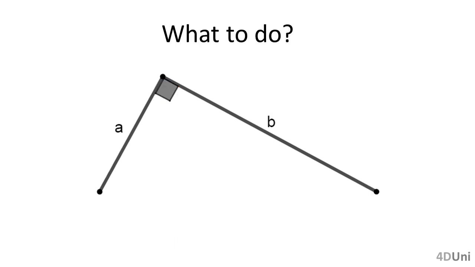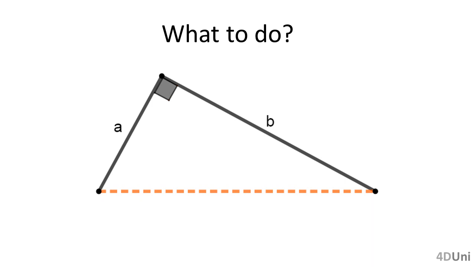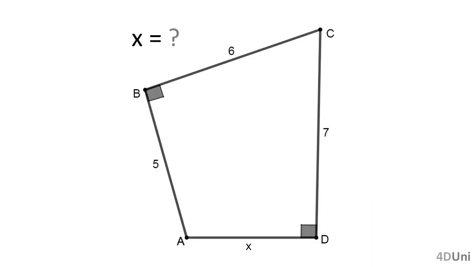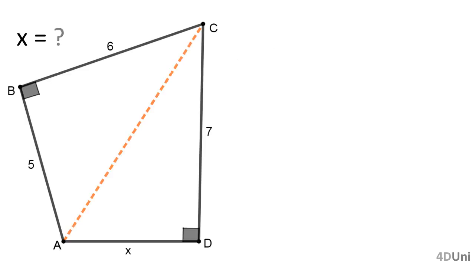When solving a geometric problem, it is convenient to draw a segment to complete the right triangle if you find two segments that form a 90-degree angle and whose lengths are known, because that would allow us to apply the Pythagorean theorem. Looking at the figure of the problem, we don't find any right triangle, but we see segments AB and BC forming a right angle whose lengths are given. Observing that, we realize the convenient geometric construction is drawing segment AC, forming the right triangle ABC, where we could apply the Pythagorean theorem — considering the length of AB, BC, and the measure of angle ABC.